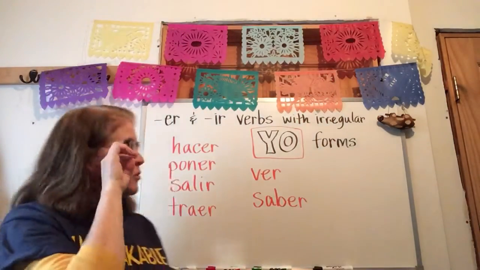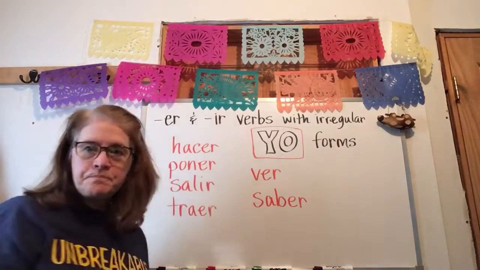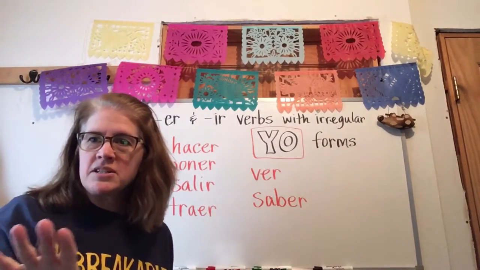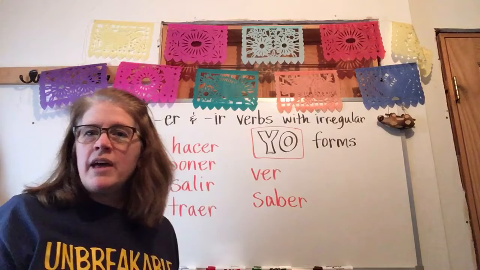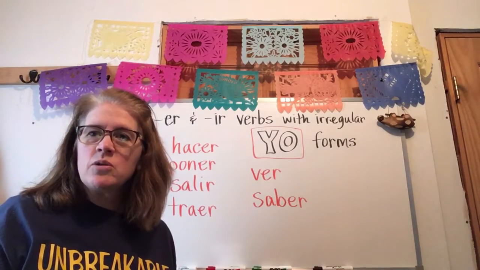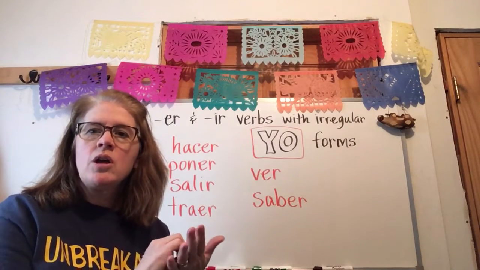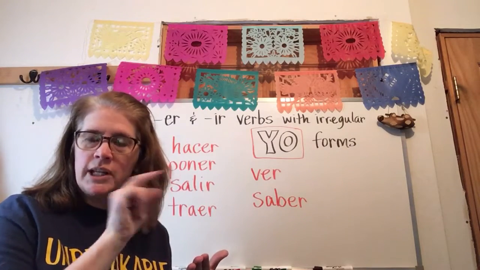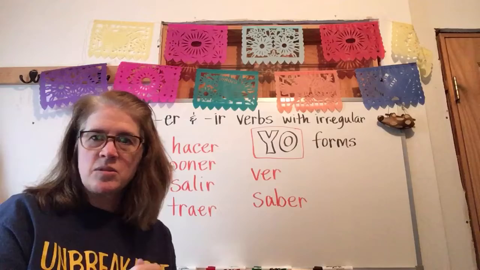I'm going to go through what the yo forms are, and then you're going to practice on your own. Remember that after all these lessons, I have Quizlet study sets. You should be doing those. Separate sheet of paper. Write your answers before you click the card over to see it, but it's awesome practice.